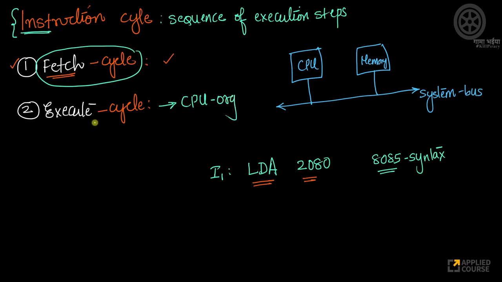We'll learn about multiple types of CPU organization in a little while, in future videos. The execution cycle we will learn in lots of detail when we learn different ways of organizing a CPU, because there are different types of CPUs and we'll learn how they actually work. These different CPU organizations have different types of execution of the instruction that is fetched from the memory. So what we'll learn about here is the fetch cycle.